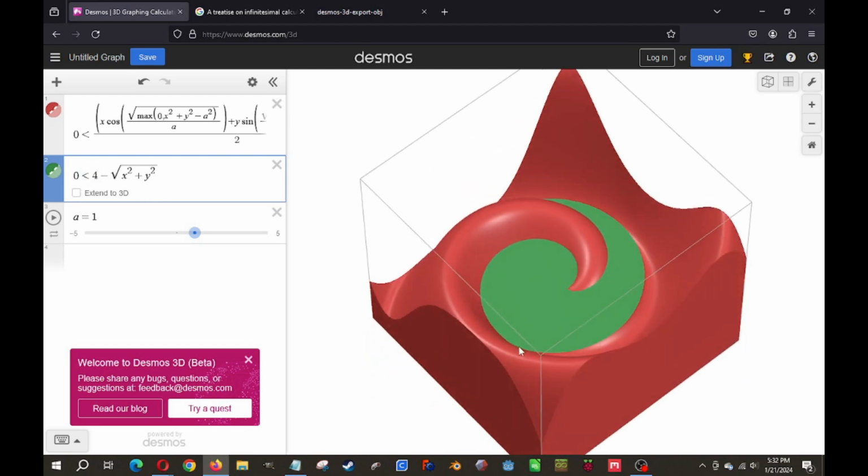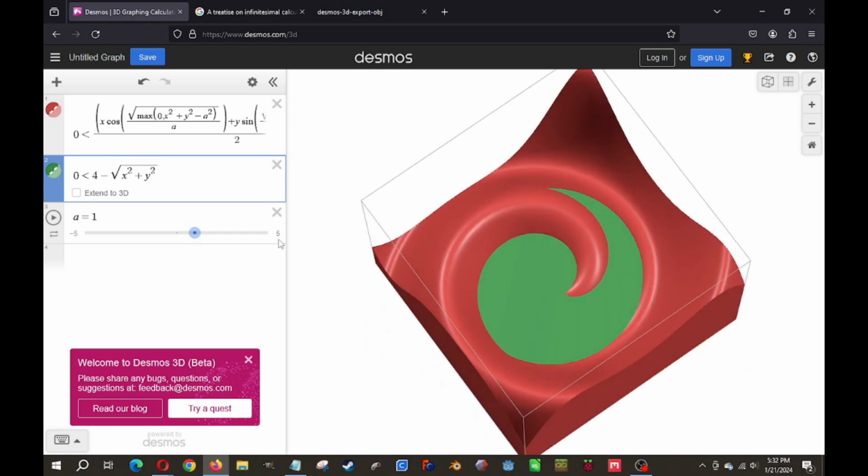I think that's about the right size, and we can change it later.